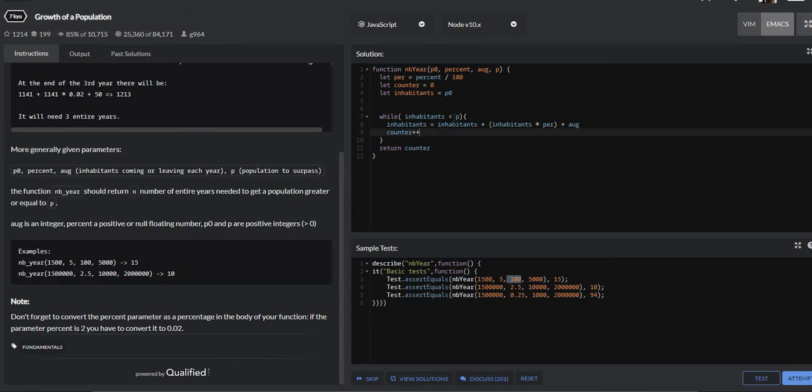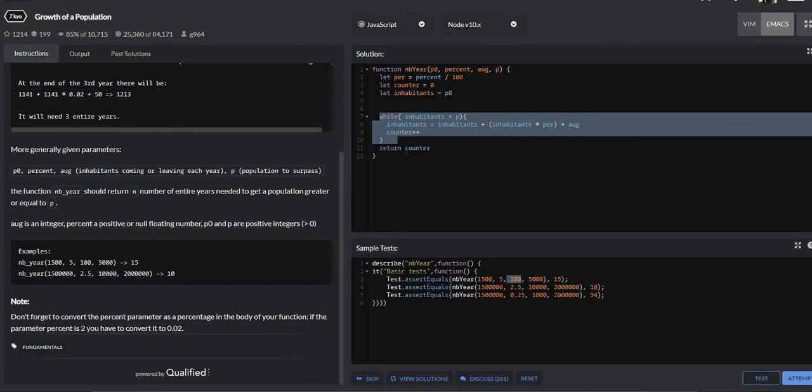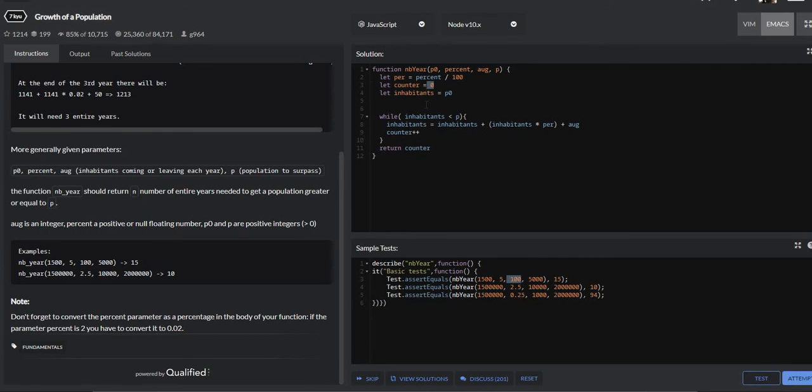Then it's going to go again and say, with our updated inhabitants, because now we're changing what an inhabitant is equal to, is this less than or greater than the population that we need to surpass? If it's less than, it's going to go through the whole while loop again until the inhabitants is greater. Once this conditional is met, it's going to return the counter.